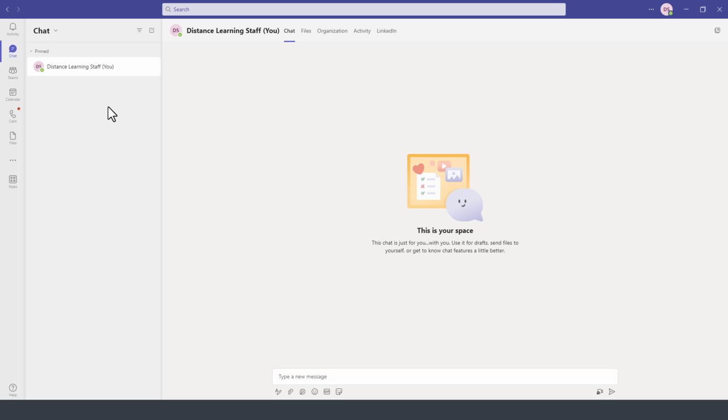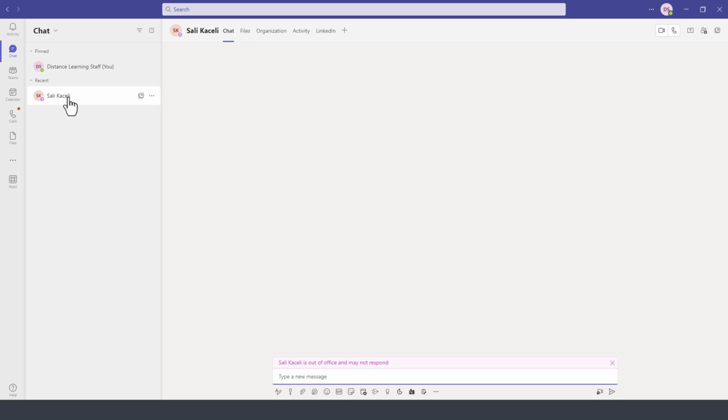a group chat. So to interact with an individual, you simply click on the chat module here, and then search for that particular individual, locate the individual, and then click on it, and then on the bottom right, start typing the message. Now, depending on their status, whether they are in the office or not in the office, you may get a message similar to this. That is their presence status.